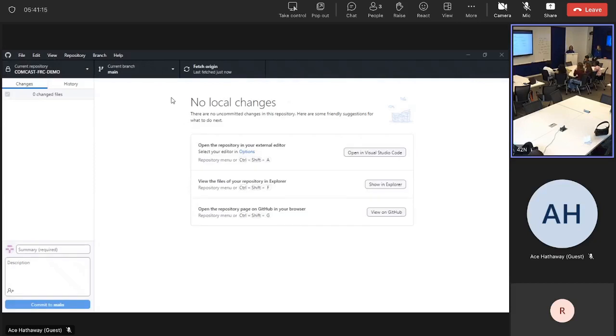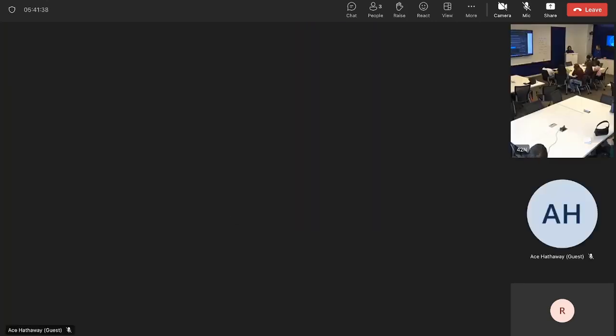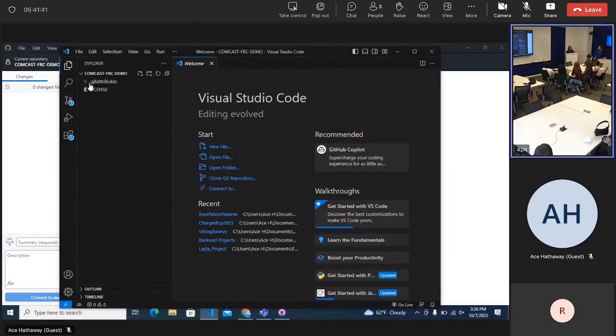So now that the repository exists, if I were to open GitHub Desktop, you would see it exists on my profile. If we quickly want to change something, right from GitHub there is the open external editor. You won't see it pop up there because I'm not sharing it, so I'm just going to share my whole screen because I'm going to be switching tabs. As you can see here, there's our license agreement and my Git attributes. That Git attributes file won't show up in GitHub. It's just a dot file which controls the environment.